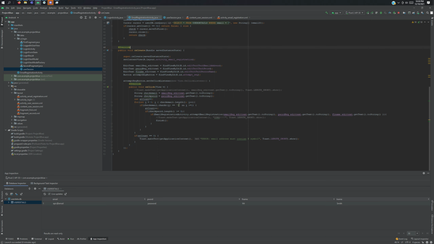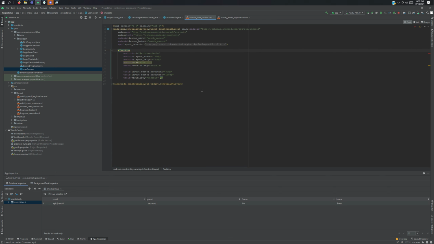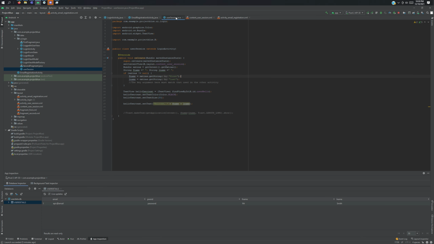Of course, it checks if there's an @ symbol in your email. Here's the user session activity. Here's all the XML that displays the layouts of the different activities.